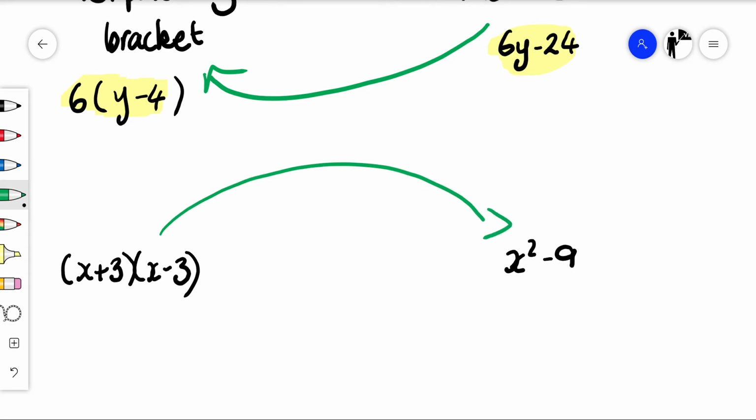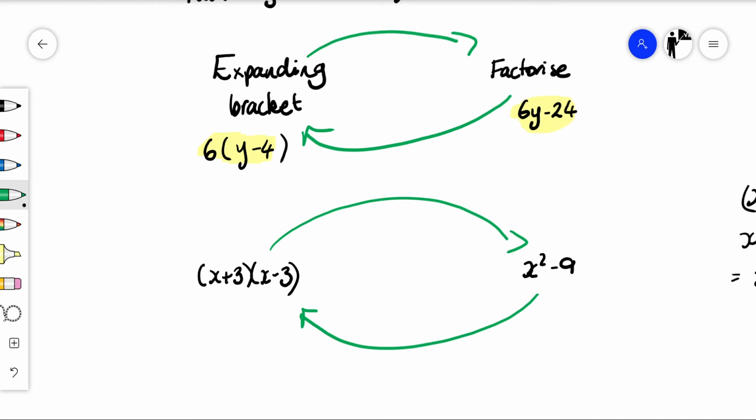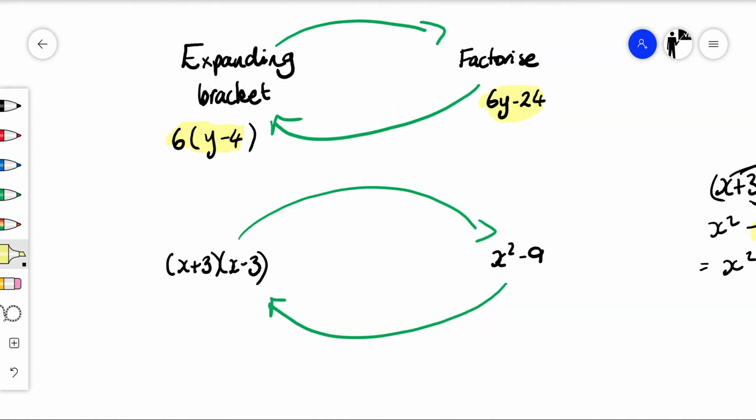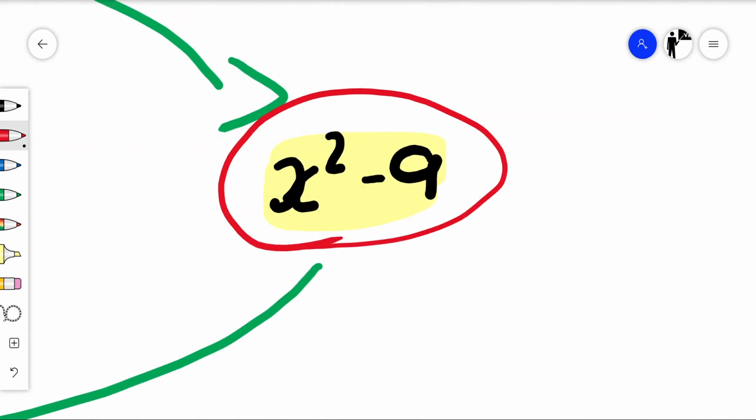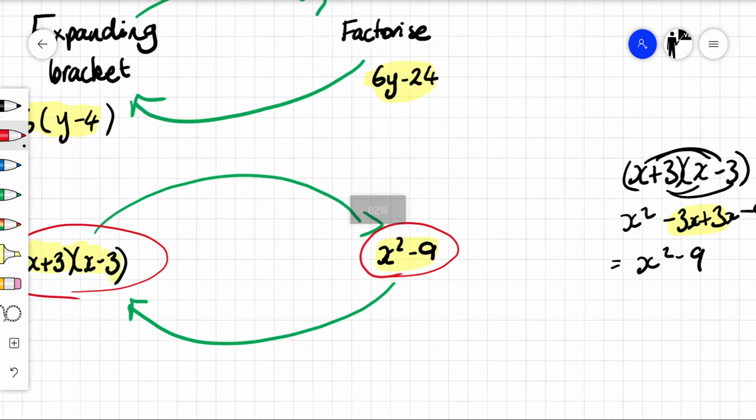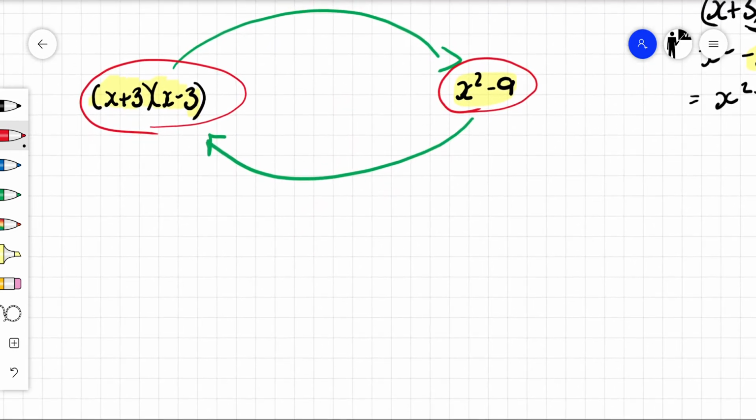And if we follow the approach we saw above, if we expand these brackets, we would get this. And it follows that if we factorise this, we obtain this. So when we're looking at a type such as the one I've circled there, x squared minus 9, we refer to that as a difference of squares, a difference of two squares. We'll look at another couple of examples.